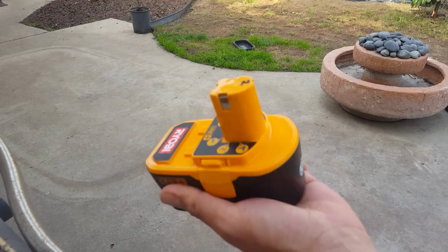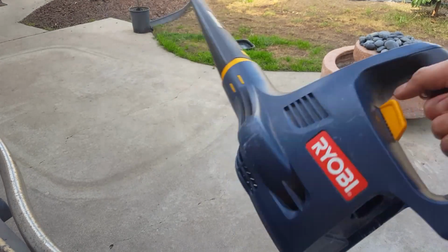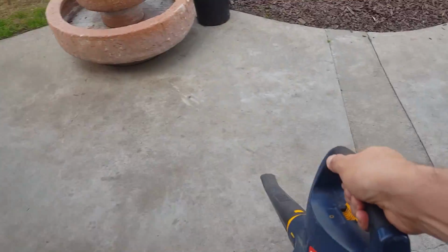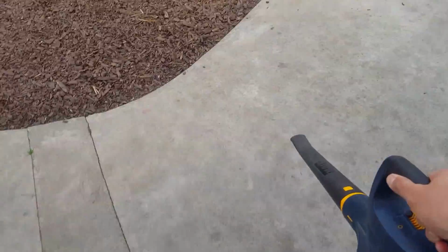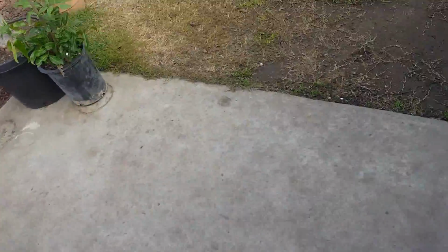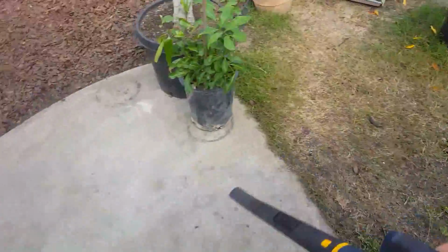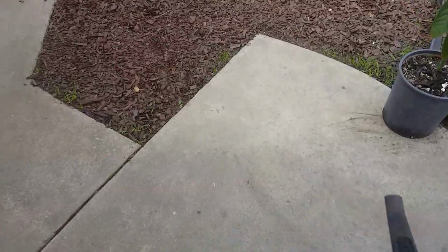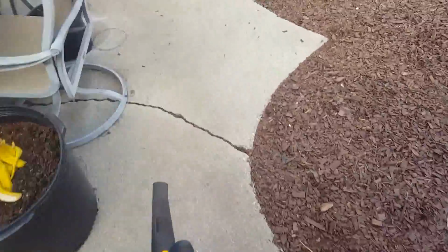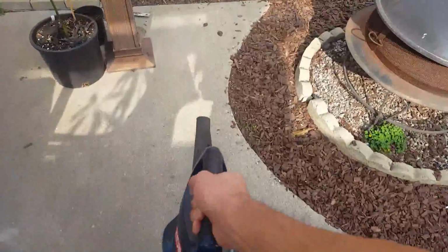So here's the battery pack. Here's my Ryobi blower. Turn it on. This is factory charge, you guys. This is factory charge. So it's not bad. Not bad at all.